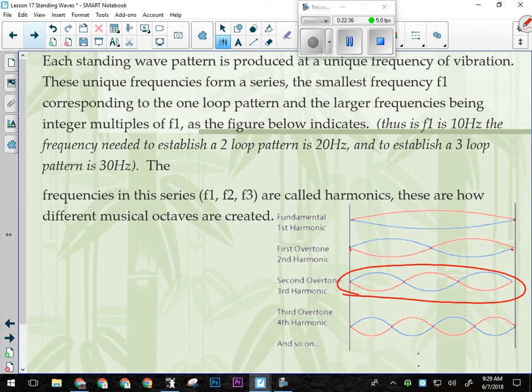Again, remember, we're not going to use these overtone terms. We're just going to use the harmonic ones, and they always coincide with the number of antinodes that are on there. So for our first harmonic frequency, there is 1/2 of a wavelength visible. For our second harmonic, there is 1 full wavelength. For our third harmonic, there's 1.5 wavelengths, and so on. Each harmonic frequency will have another 1/2 a wavelength added on.